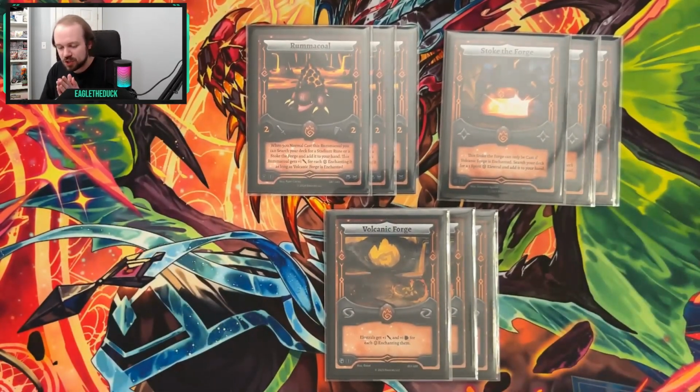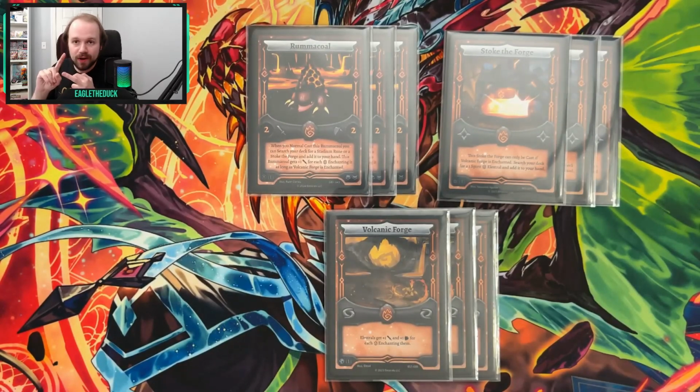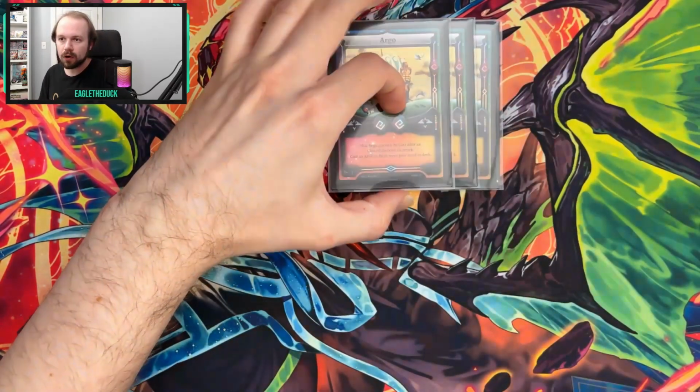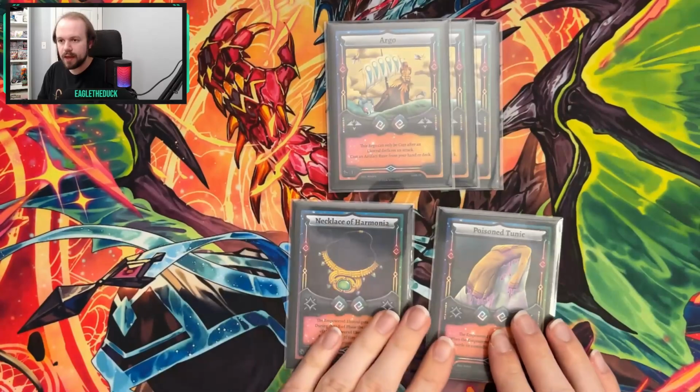And to me, that's just such a nice, cohesive package that gives me my Nexus bank. It gives me a way to find Kindleo that just seems phenomenal, which is great consistency. The next package I run to help me with Nexus is the Argo package with Necklace of Harmonia and Poisoned Tunic.